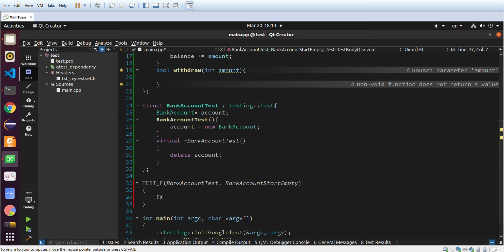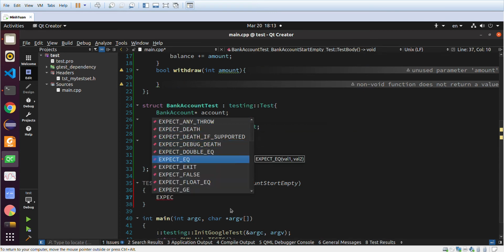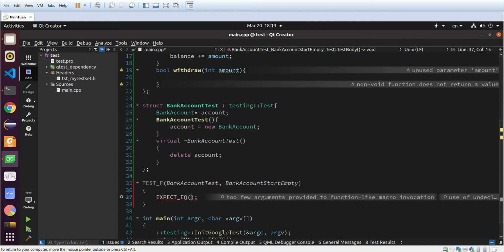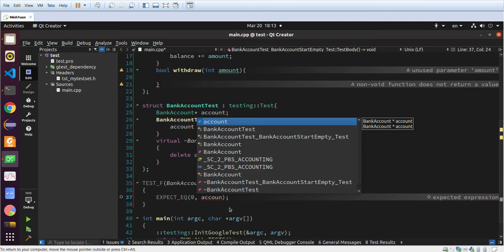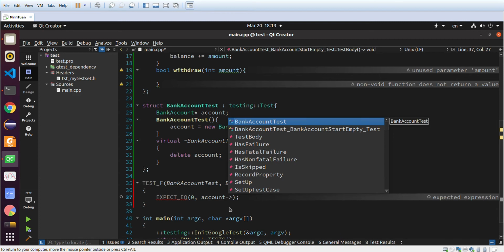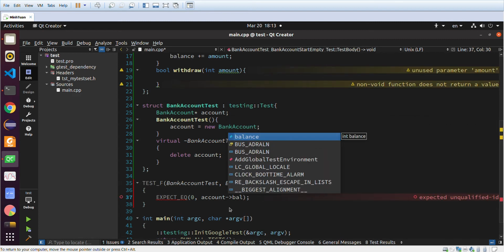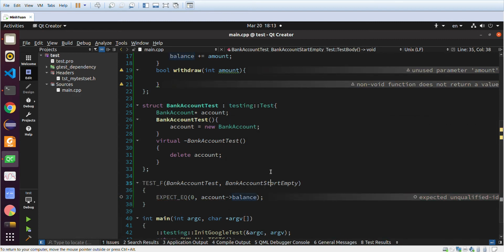So we use the EXPECT_EQ function, and we test the account balance. So we run again.